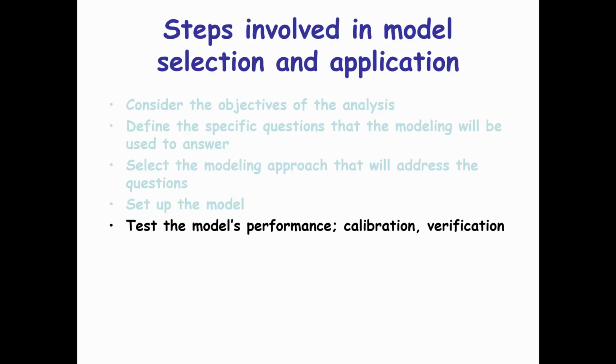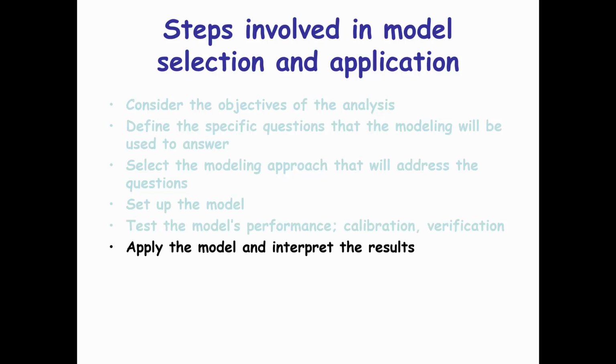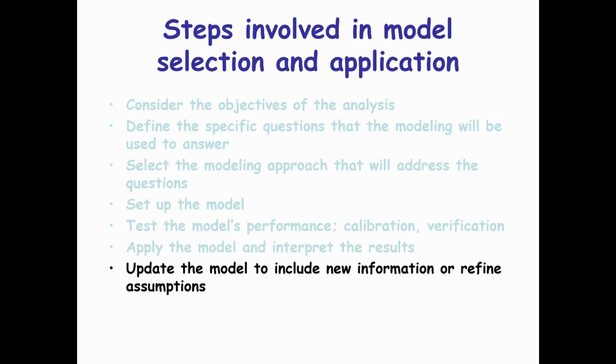If you have field measurements of flow, solute outflux from a watershed, you can then modify the parameters that you input to the model to be able to match as best as possible the modeled results with the observed results, and this is called calibration. And once you get a good match, you can then use the calibrated model with an independent data set to verify that you're able to simulate the independent data set. And then we can apply the model and interpret the results.